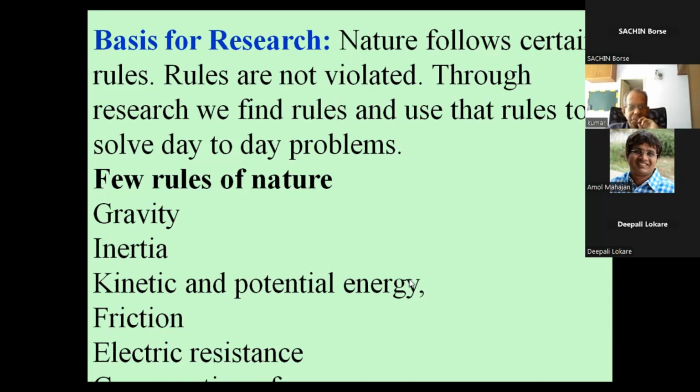Gravity, Newton could explain it is because of gravity. Then there is inertia. Then there is kinetic and potential energy. Friction, you know that friction. Suppose there is some liquid on the floor. What will happen if you walk? It will slip, because there is a reduction of the friction. Then electrical resistance, conservation of mass.